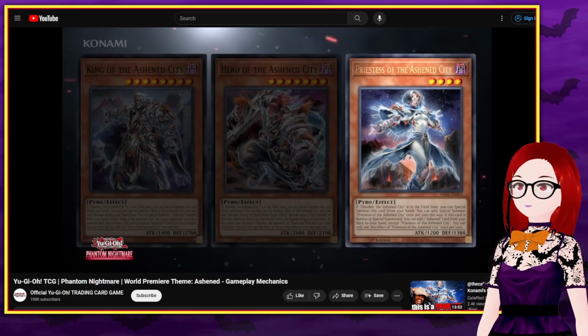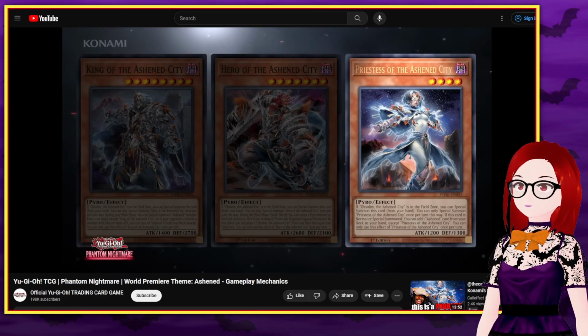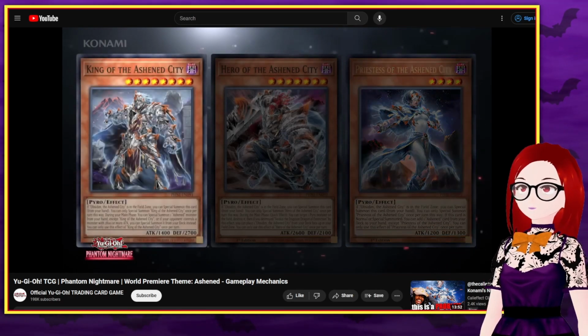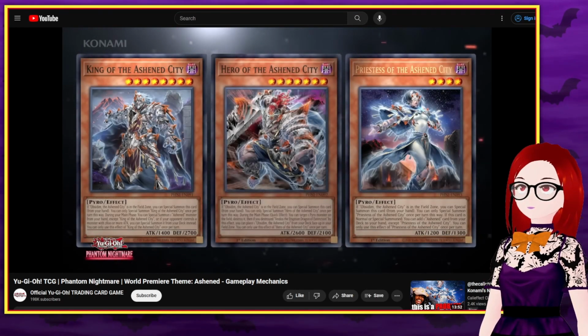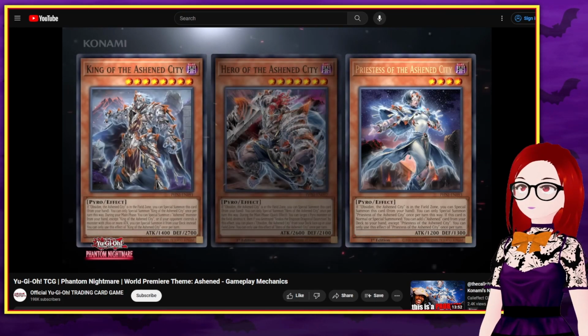Finally, the last of the Ashen monsters in Phantom Nightmare. She's so pretty. Oh my god, she's so fucking pretty. You can add any other Ashen card from your deck to your hand. I think you'll find yourself using this too. Also she's a Bonfire target, so rip Bonfire. You can also grab any of the other Ashen monsters. As long as Obsidian is on the field, having the King or the Priestess is the same as having all three. King can special summon Priestess, who adds Hero, or special summoning Priestess lets you add King, which special summons Hero from the deck.